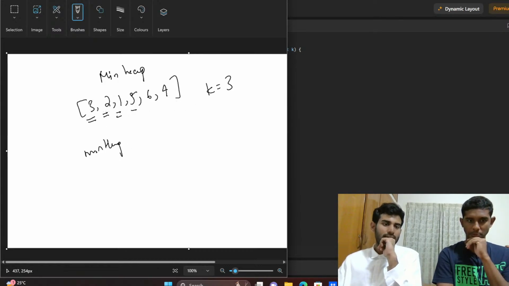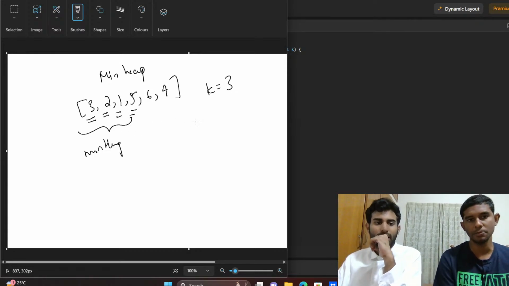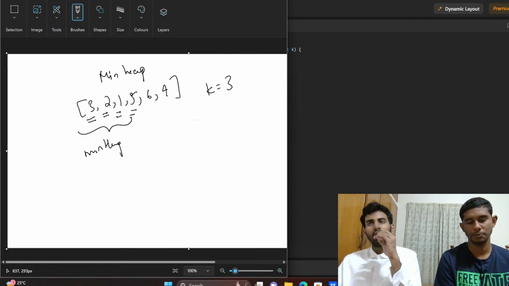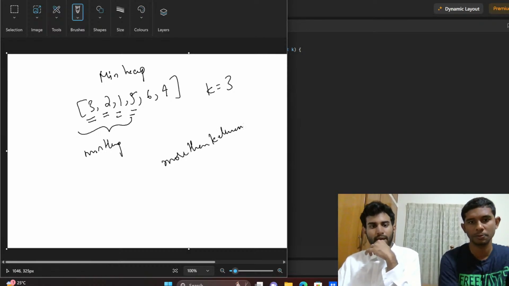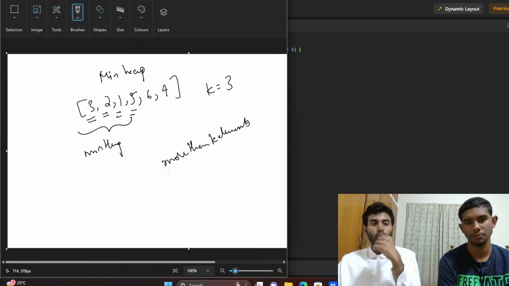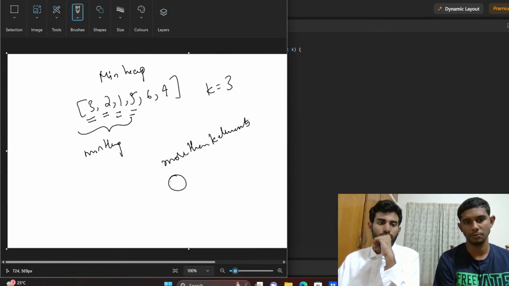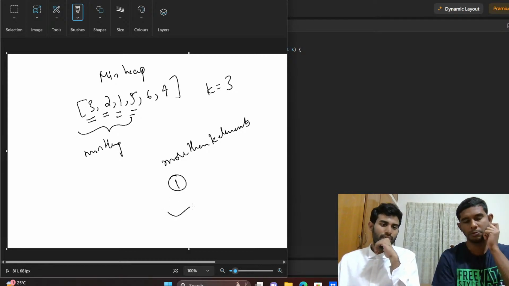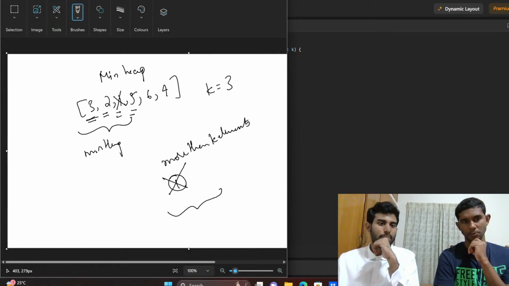And first you insert 3, insert 2, insert 1. And when you insert 5, the criteria changes in the sense that you have more than k elements in your min heap. And so at this point you can delete. And what will you delete? After inserting these elements 3, 2, 1, 5, the root of the min heap contains the minimum element so far, which is 1. And then you have the remaining 3 elements there. You delete this. This is the element that you currently deleted. And now your heap size is back to being k.